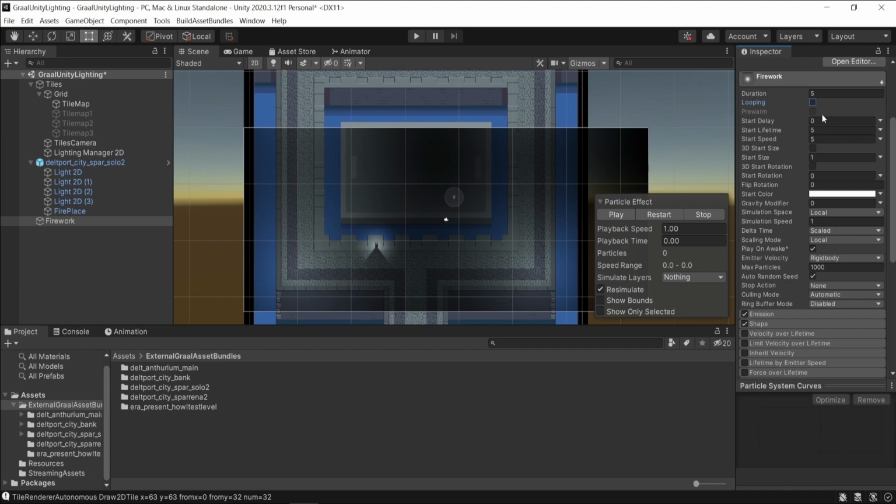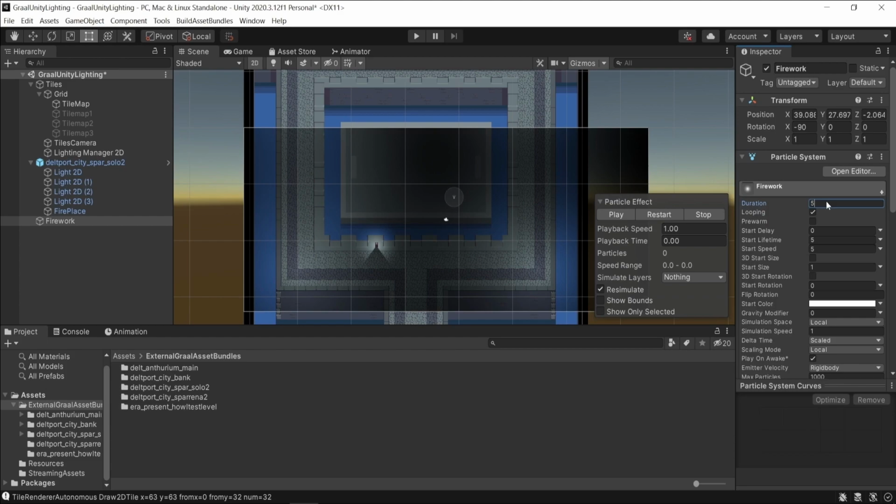So in this case we're going to keep it looping and have it running for every 5 seconds. It would loop once. We could make it 3 if we want to. Then we're going to have the start lifetime. This is basically how long the particle has to live. Every particle will spawn, and then in this case after 5 seconds it will disappear. So we can do something like 2 seconds. Now when we hit play, see the particles will disappear a bit earlier. If we go to 1, they disappear even earlier. If we go to 5, they take longer to disappear.